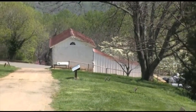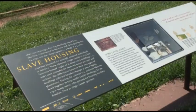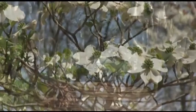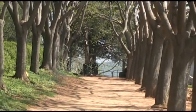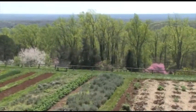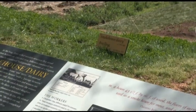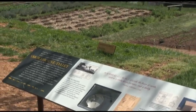So what we see now is essentially ground that was filled with structures of various type purposes. It was a very active place. And so the animation and the reader rails and all the artifacts that you see here begin to describe that meaningfully, I think, and try to describe it in a way that's detailed, that gives you a real sense of what people worked with, the tools they used, the everyday dishes they used.